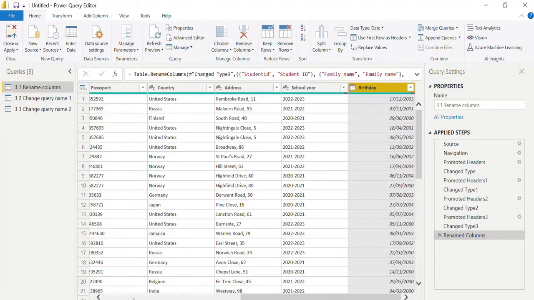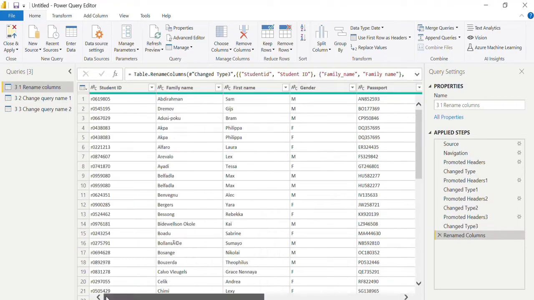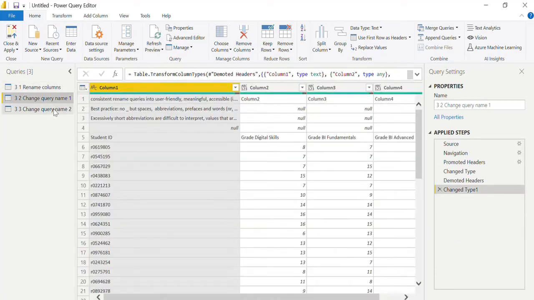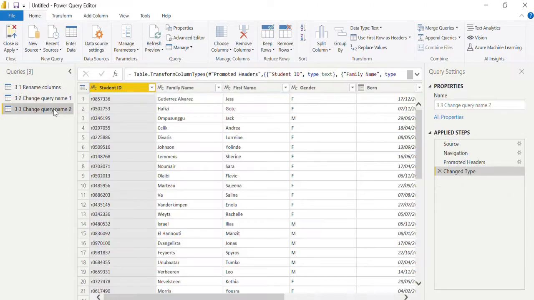All right, so we need to make sure that all columns have a title, a meaningful title, short and understandable by the general public. Okay, we have to change also the name of this query and of this query.